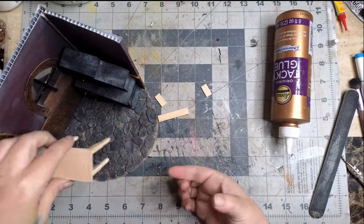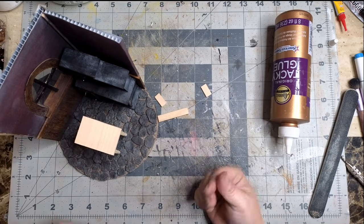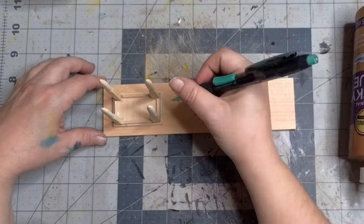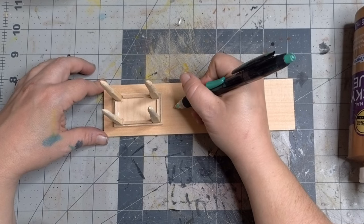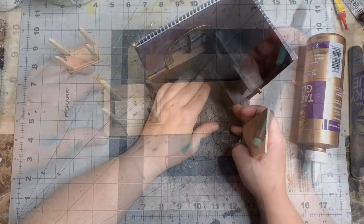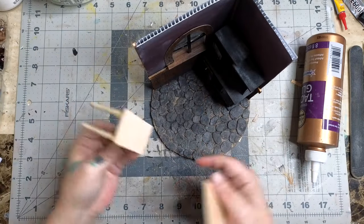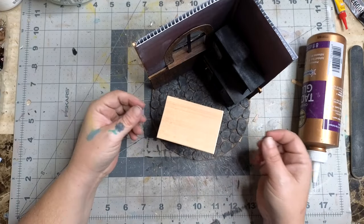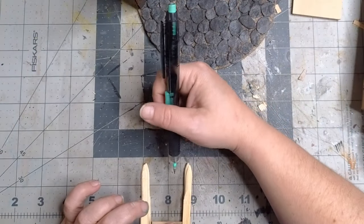Okay, after getting it this far, I sat it in the house and there were quite a few things that I didn't like about it. But I had ways to fix it. To start with, I wanted the top of the table to be a little bit bigger, so I measured and cut a bigger piece of craft wood. And before gluing the pieces together, I checked and measured again to make sure that I liked the fit. That was better, but it's still too tall, so I needed to chop the legs down.